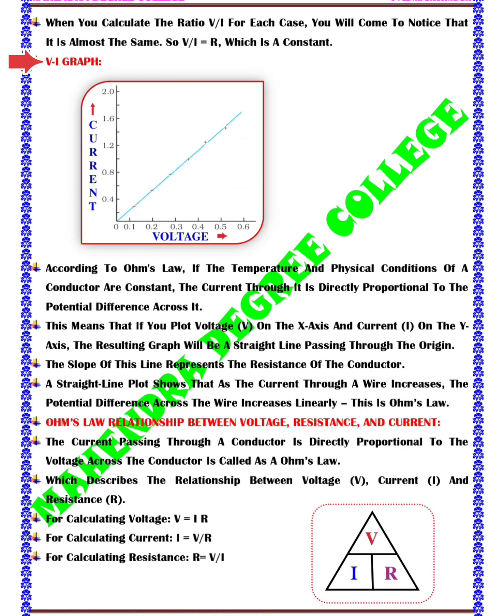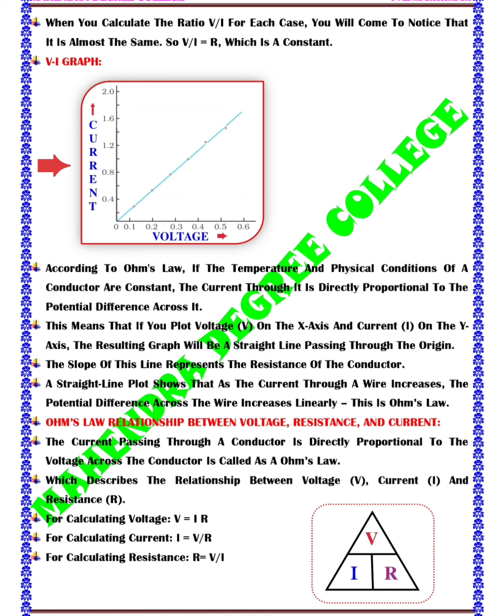Next we discuss the V-I graph, also known as a current-voltage characteristic graph, which depicts the relationship between voltage V and current I flowing through an electrical component or device. The slope of the graph represents the resistance, and for a linear graph, the slope indicates a constant resistance. The image illustrates Ohm's law, which describes the relationship between voltage, current, and resistance in an electrical circuit.